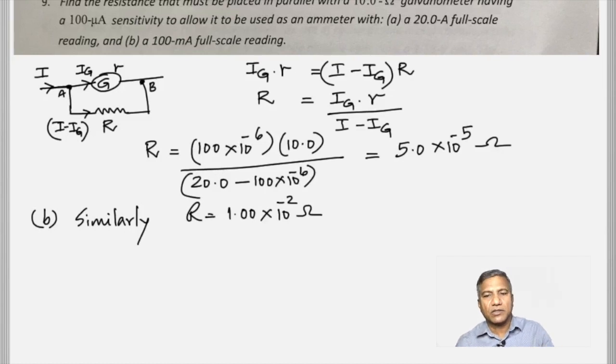All right, so similarly, you work this out in the same way for 100 milliampere. The only quantity that changes is, in place of 20, you're going to have 100 times 10 to the negative 3. Then you would get the answer as 1.00 times 10 to the negative 2 ohms.